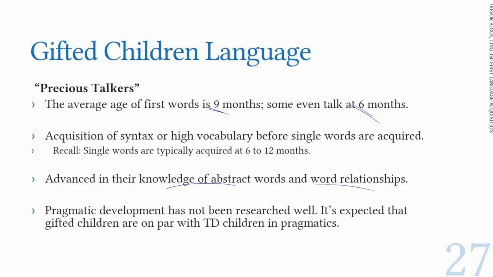In terms of pragmatic development, they say it has not been researched well, but it's expected that gifted children are on par with typically developing children in pragmatics. And I believe if more research is done, you would actually find that gifted children are worse off than typically developing children in terms of pragmatics and social ability. Again, that's just a theory, but considering a lot of the gifted children talk tends to be about specific level 1 ASD, undiagnosed or diagnosed children at the time, with intense special interests and really great pattern matching skills, I believe a lot of the pragmatic things you would see on the ASD side would be shown here for the gifted children side. Again, I'm not saying that as necessarily fact. I'm just saying this as a somewhat educated hypothesis. Let's say that.